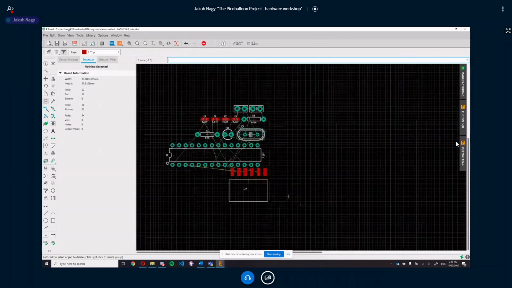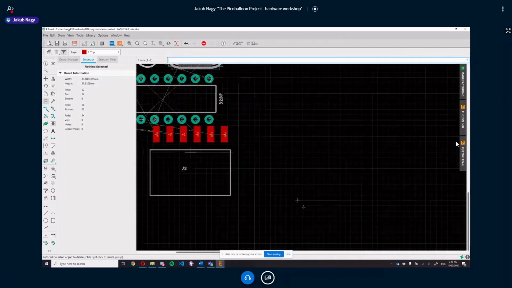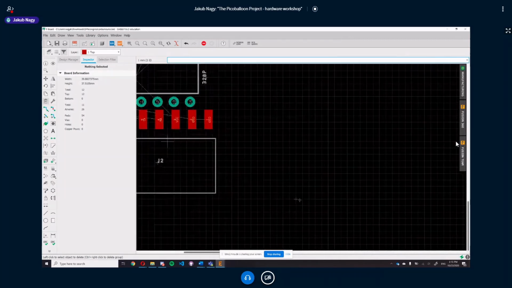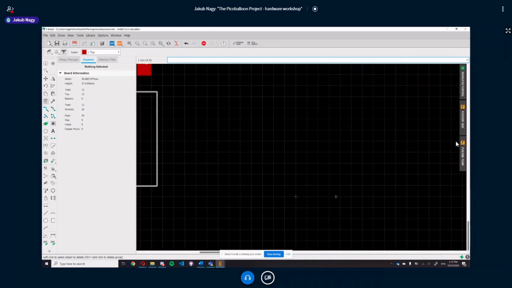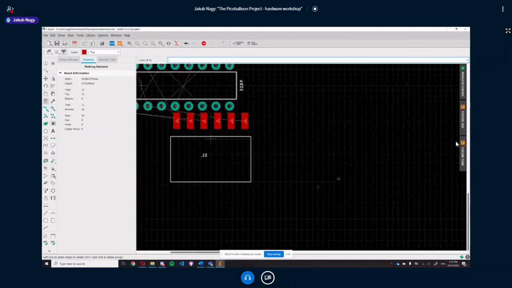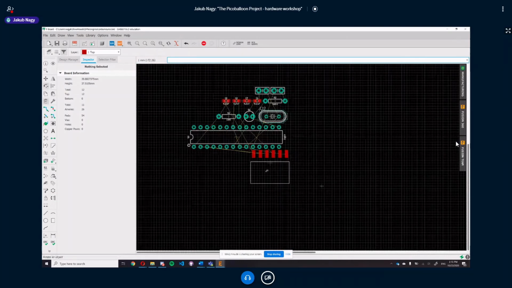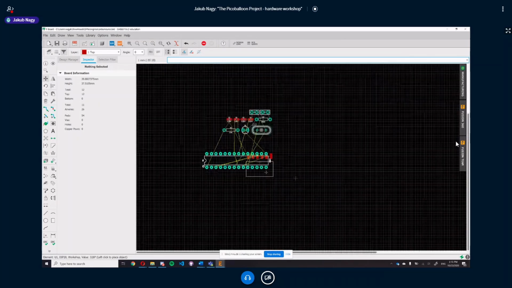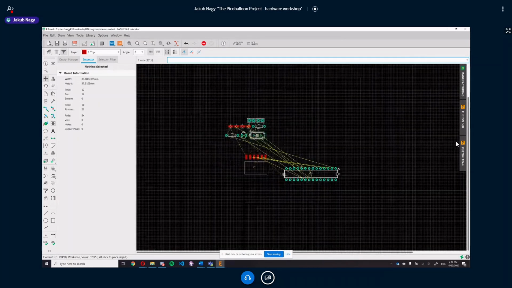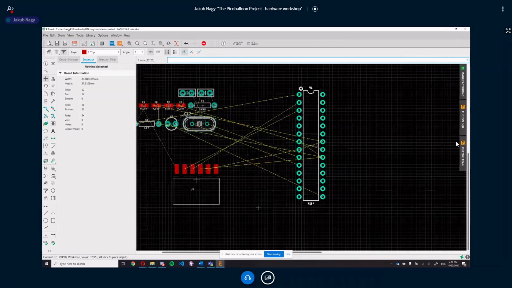Also an important thing which you might have seen in the schematic view, but is more important here, is the origin point. So you have a coordinate map, and this is the x0, y0. So here everything starts. The largest component, which everything needs to go around, is the microcontroller. So I would first place that.